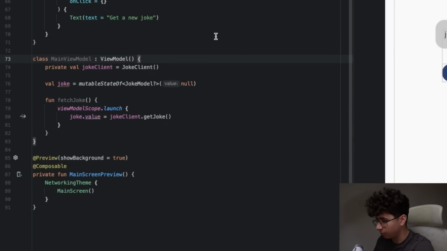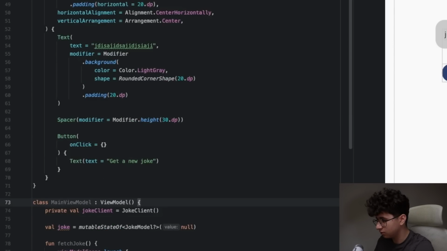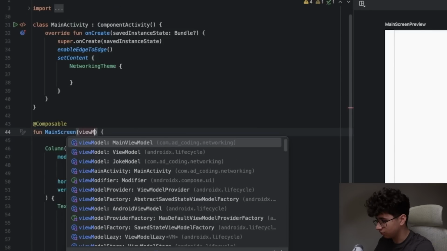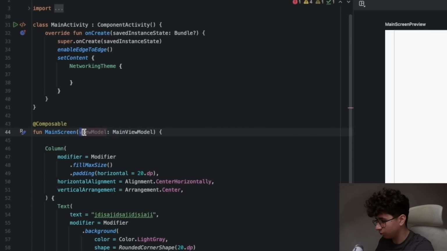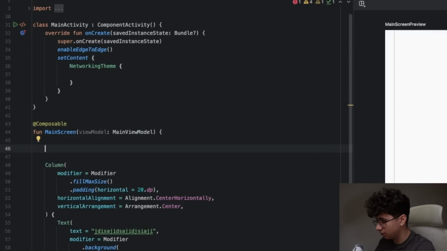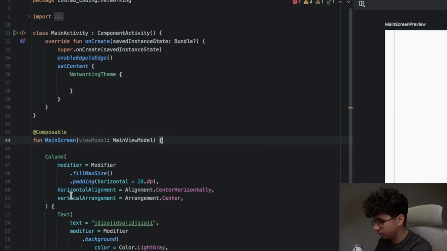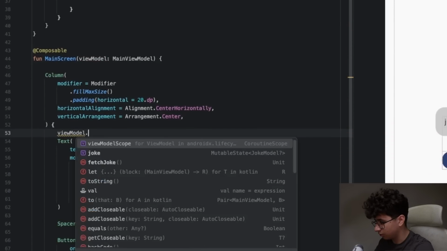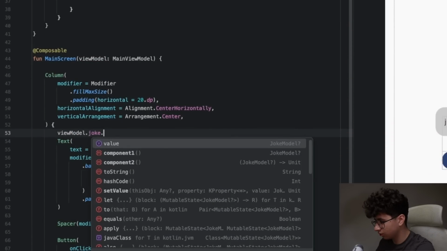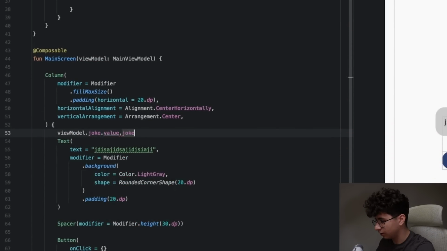Now we need to connect the MainViewModel to the main screen, so I will pass it here. We have a variable viewModel of type MainViewModel, and now let's go down here and say viewModel.joke.value, and we get the joke.